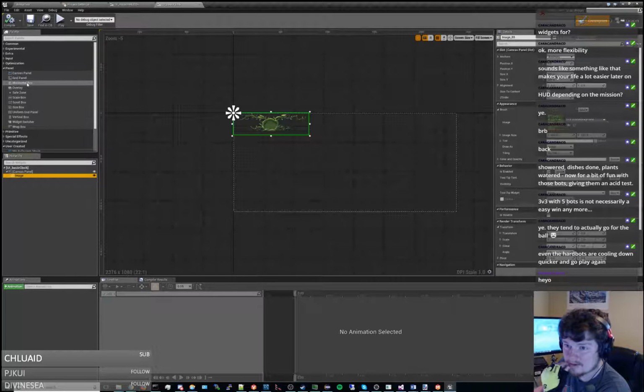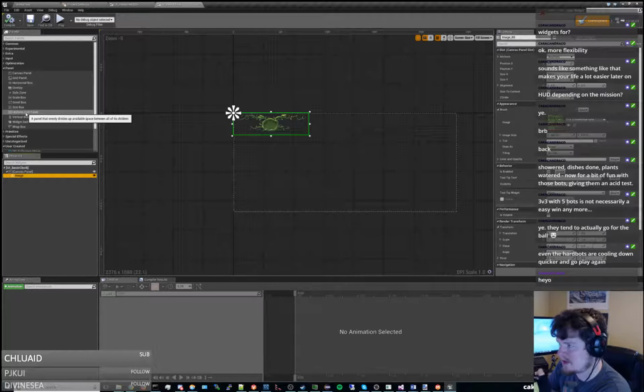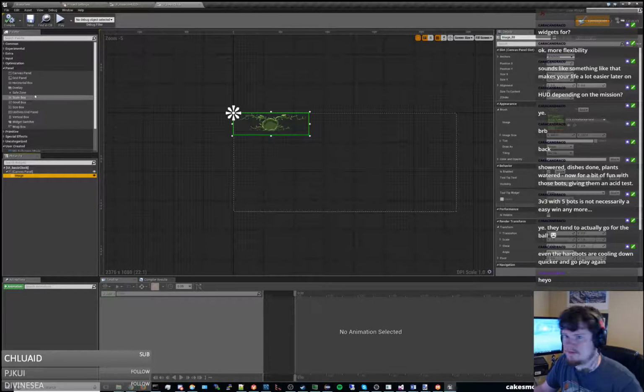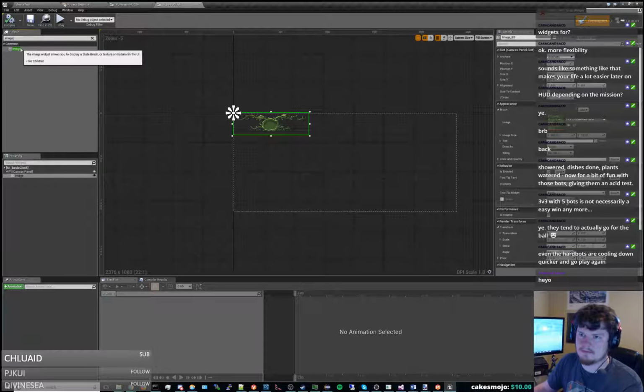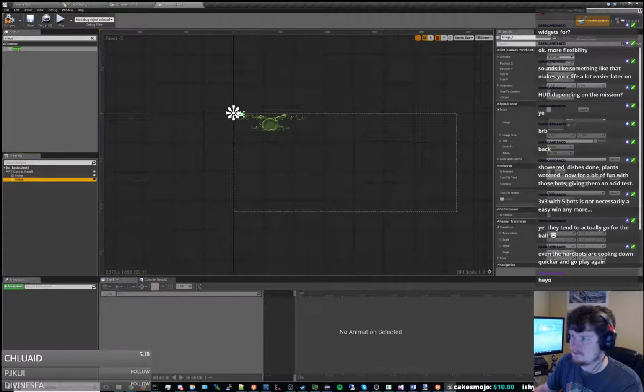If we add another image in here, does it change how this thing works?